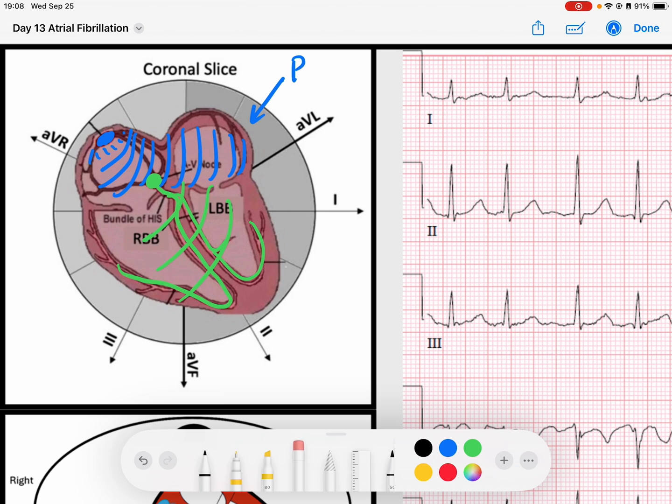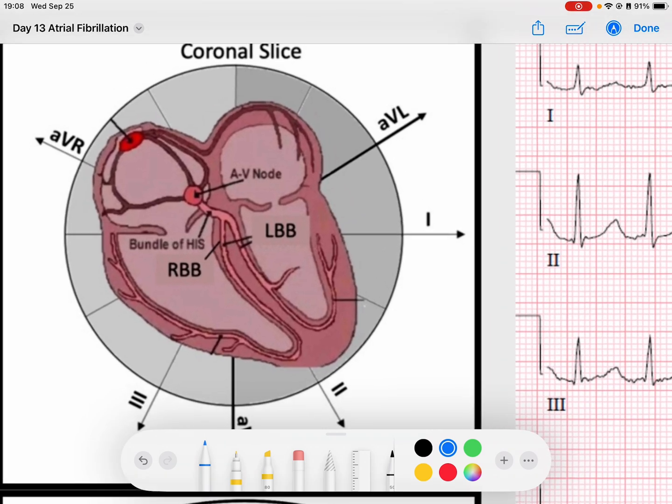In AFib, let's talk a little bit about what happens. In atrial fibrillation, we actually get a disjointed or an uncoordinated effort within the atria. What happens is in the atria, if I zoom in a little closer, we end up getting these fibrillatory waves that get caught in these reentry pathways within the atria. We end up getting signals that go all over the atria.